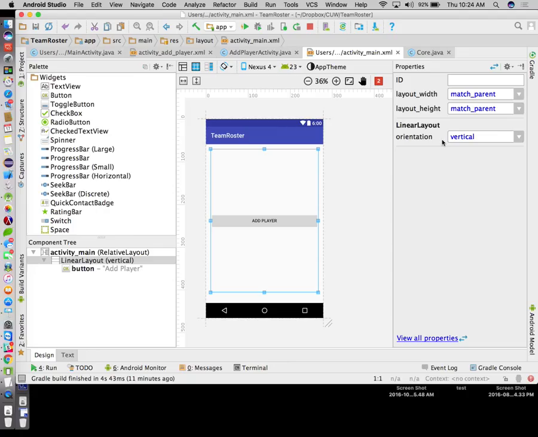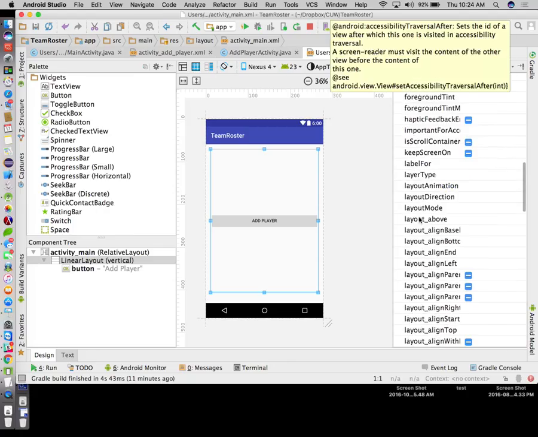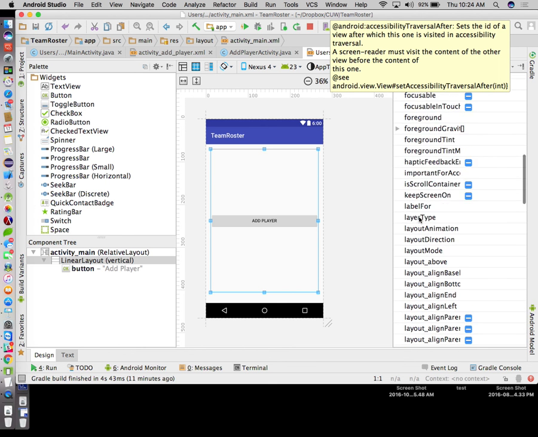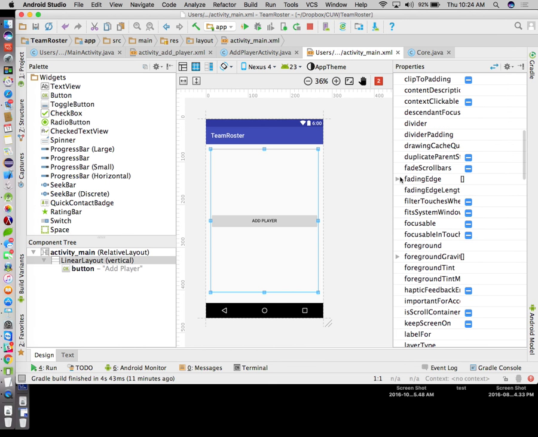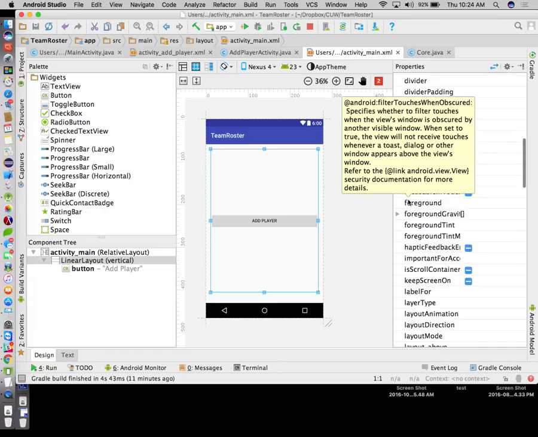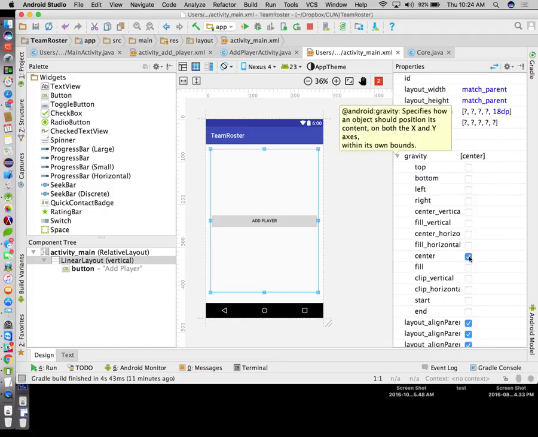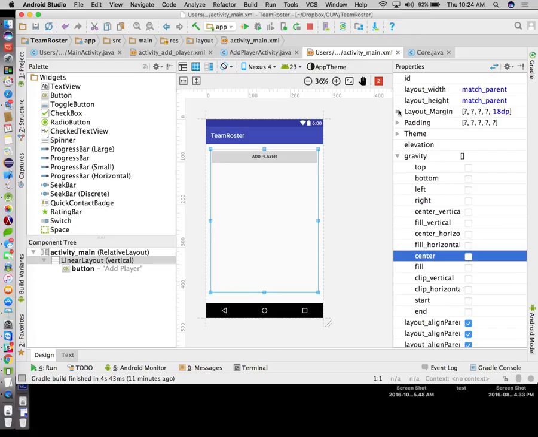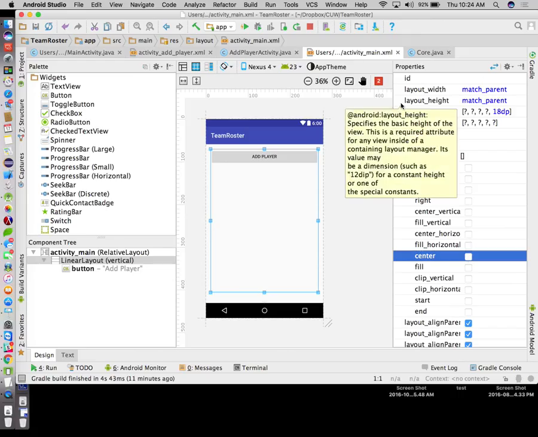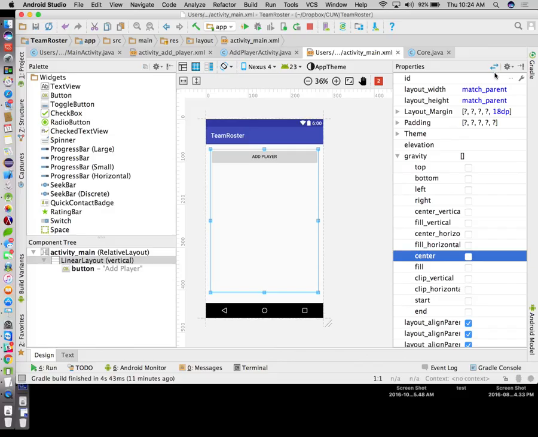All right, and actually I've decided I really don't like it. So I'm going to change the gravity here. All right. How come I can never find it? Oh, there it is. Here. Now it's at the top. That makes me feel better. For no good reason. It's just bugging me.